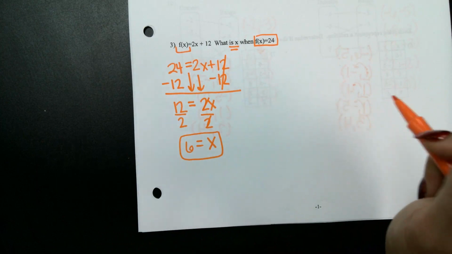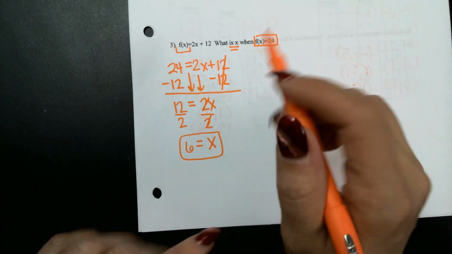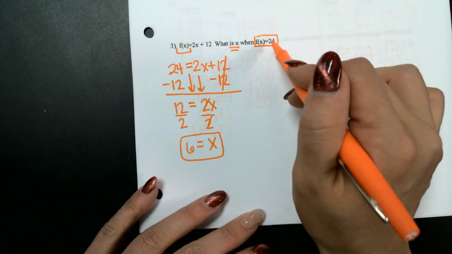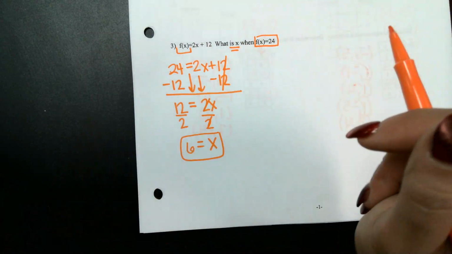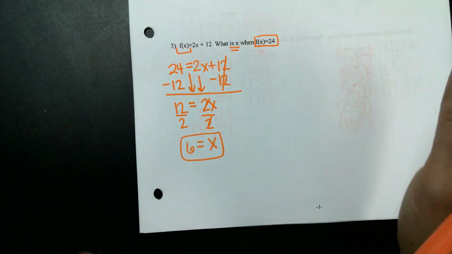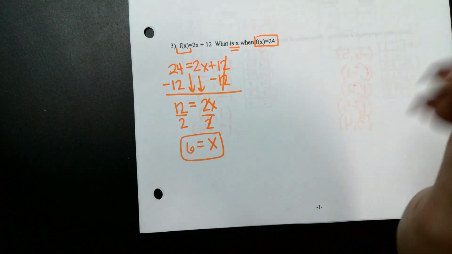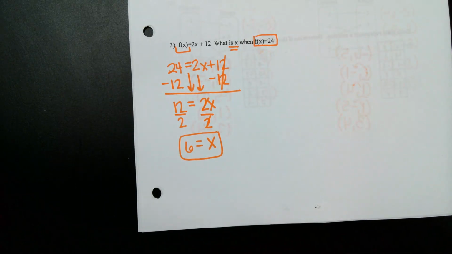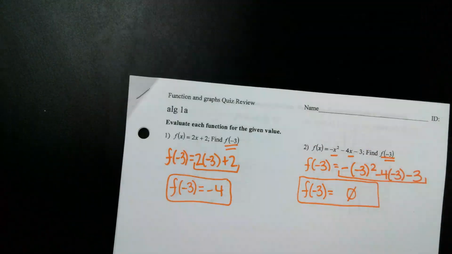Okay, so anytime it says what is x, you should be leaving x in the equation, plugging this in as your answer, and then doing like a two-step equation. Okay? That's page 1. Go ahead and turn it over, because then a good majority of the next problems are all, is it a function, yes or no? Okay, so what did you guys say for number 4?